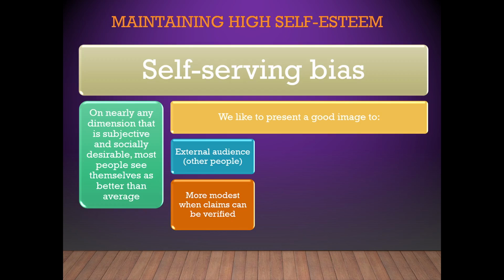We do tend to get more modest when the claims can be verified, though. Like if it were something objective, so not something subjective, like I mentioned that little teal square, but something objective. Let's say I asked you, what's your GPA? I'm going to check it with the registrar. You probably would be more accurate, right? Do you think your sense of humor is better or worse than the average person? We're going to have a little last comic standing competition here, so you're going to have to back up your claim. People will be more modest when their claims can be verified.